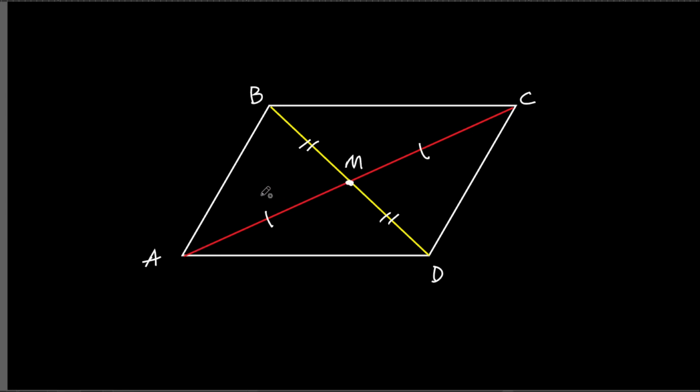So if I told you that AM was 5, what would MC be equal to? It would be 5. What if I told you that BD was 8? What would BM be equal to? 4. Exactly. You with me on that? Yeah. Okay. Right. Because it's half. That's right. Because it bisects it. Splits it in the middle. Pretty easy, right? It's just something you got to remember.